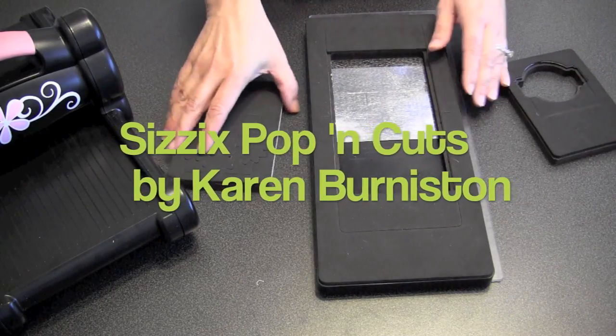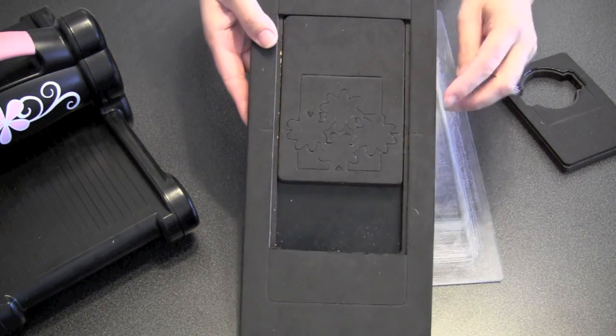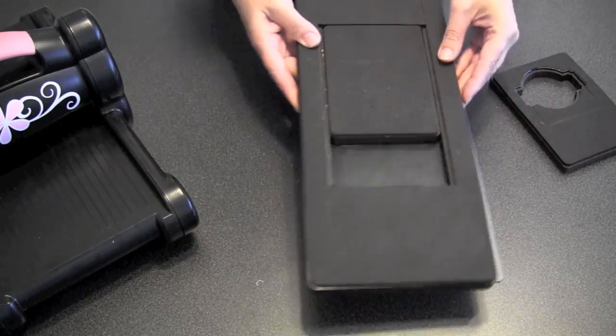To use a different insert, you just put the insert in your base die, slide it till it touches, and make sure that the tick marks line up. Then you know it's centered.